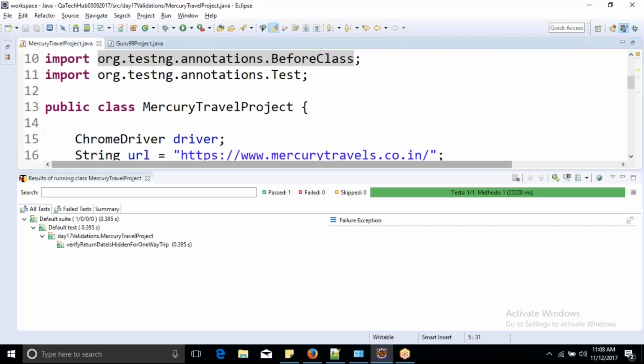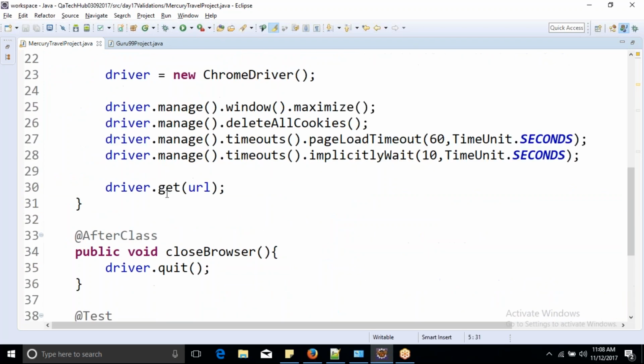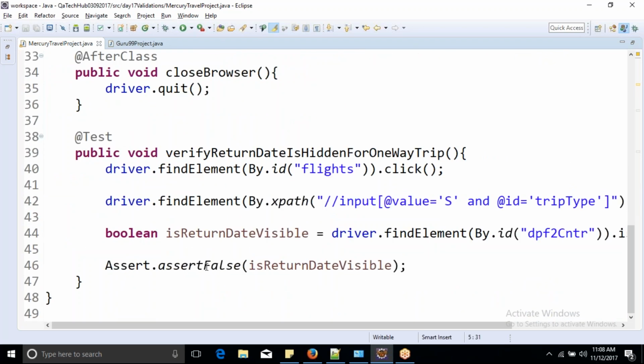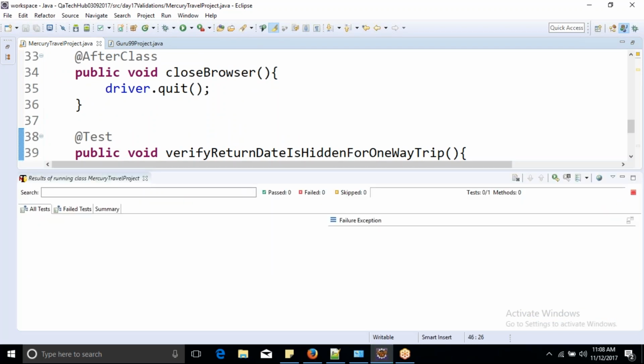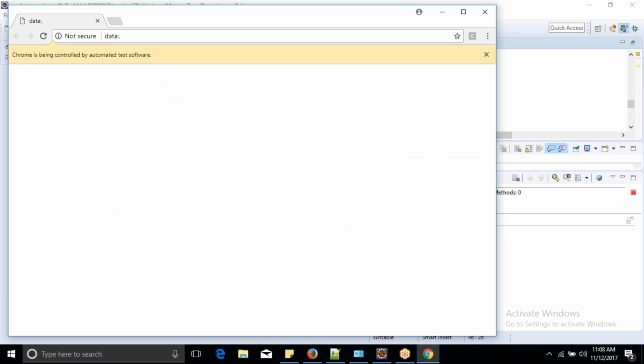Okay, and if you change the assert statement here from assert false to assert true, and if I execute my code again, you will see that it will fail for this condition.